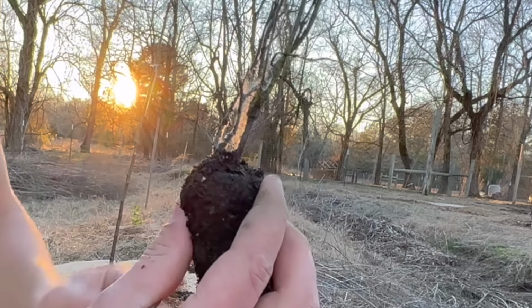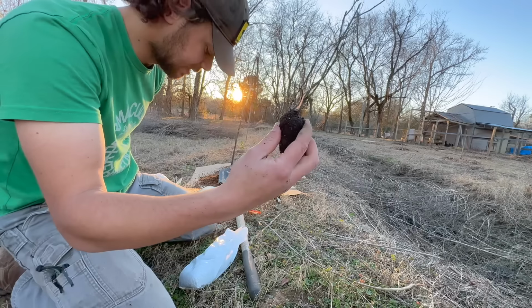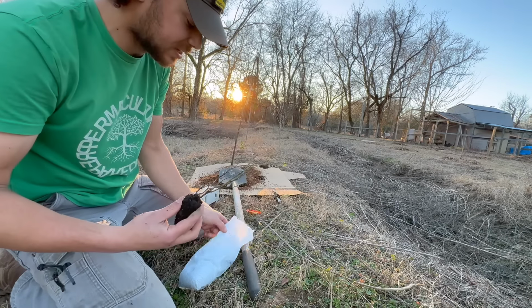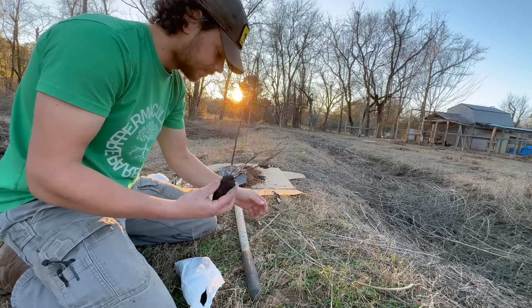Now, you see that white fuzzy stuff right there? That is not a good sign. That is an indicator of mildew and anaerobic conditions. That's one of the downsides of getting them shipped in these plastic bags right here. But it is what it is.